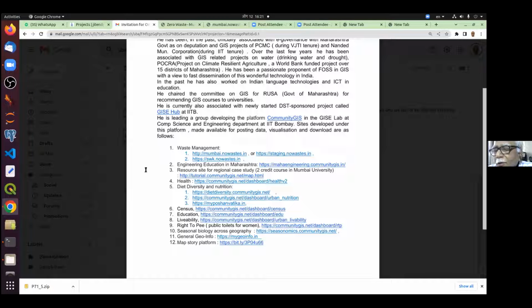So I would like you to show some interest in case that is possible. And here I'm saying I'm collaborating. At IIT, we are proposing to collaborate with the BMC and set an example for the rest of the country. UBA should be part of that process. That is the idea.